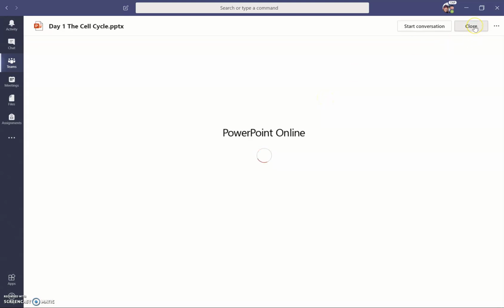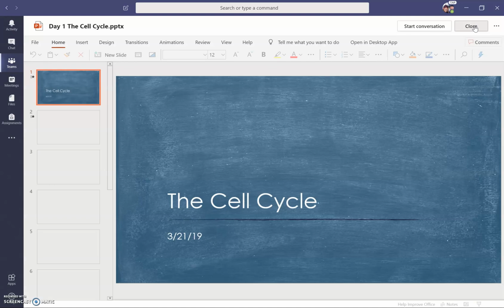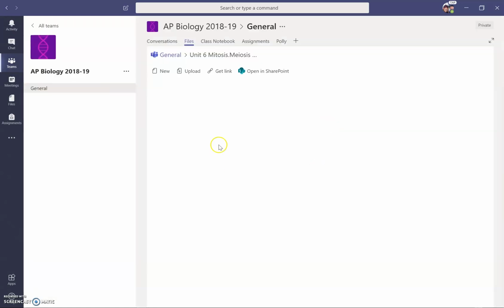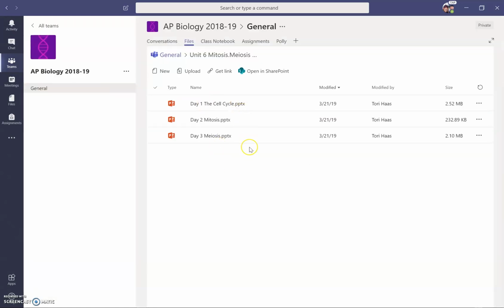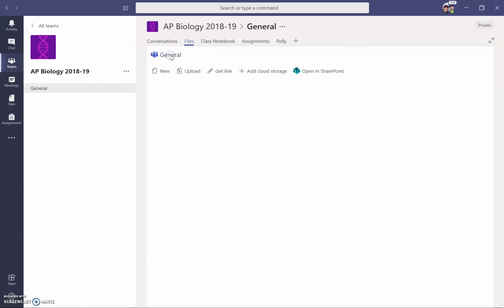The only thing with this particular files tab is that the students can't edit them, so you have to remind them to be really careful with that. I'll show you how to assign homework in just a second so that they can edit their document, but they don't edit your master document.